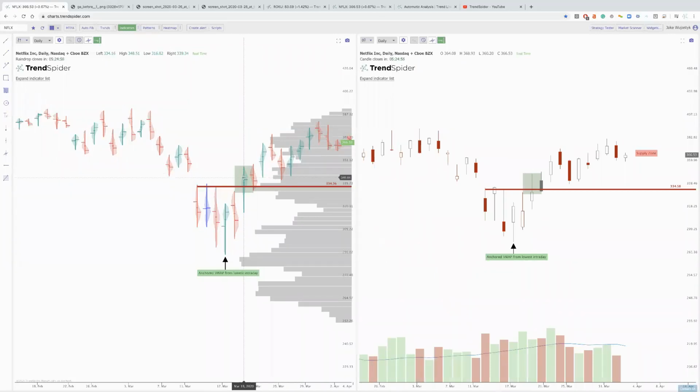And people will say, well, how do you know that wasn't sellers? And the answer is, well, of course it was sellers, because for every buyer, there has to be a seller. What we know is any seller that came in, their supply was absorbed by somebody with conviction willing to buy above this resistance line. And that told us really that this was actually a strong move. You've got a little bit of a retest of this previous area of resistance acting as support, and then you've got your continuation move up.